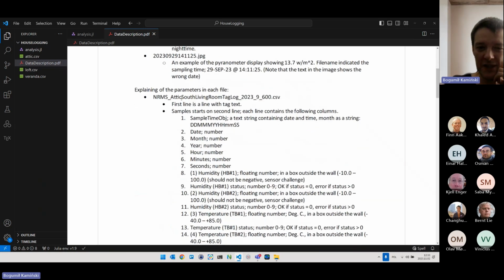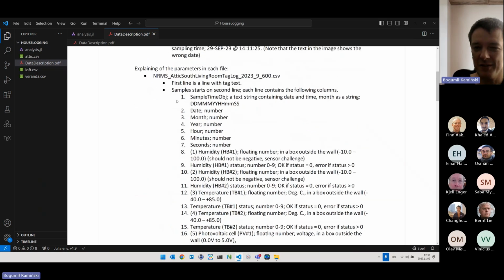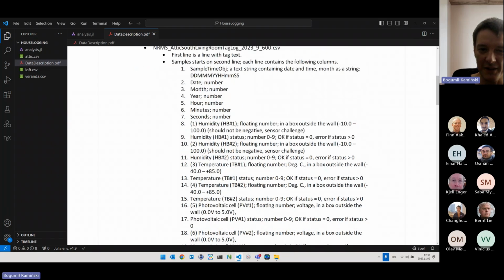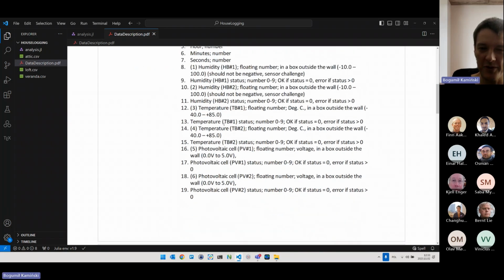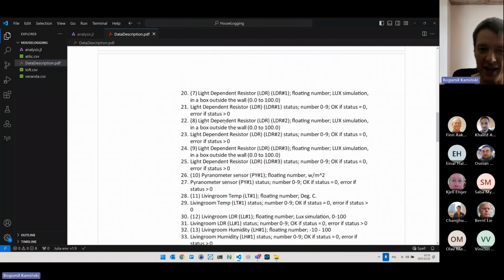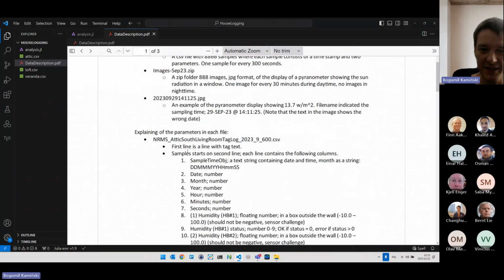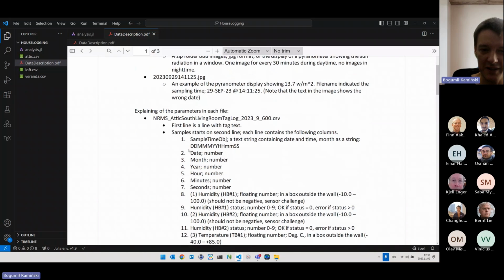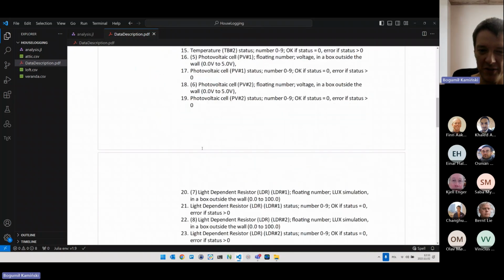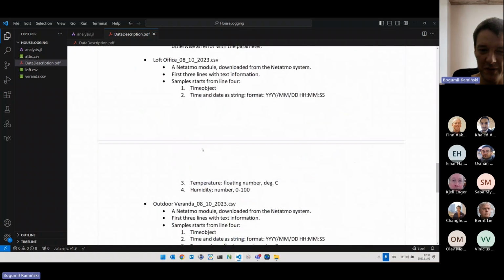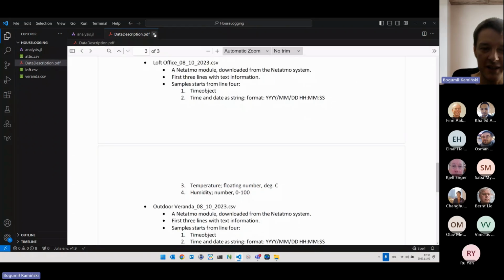We have data recorded by some IoT device from several points in the house. And here the data description file contains the meaning of different columns of this data. The data is available from the organizers if someone is interested in it.